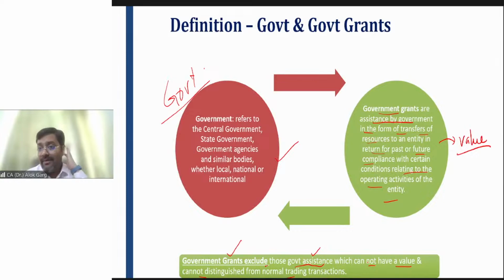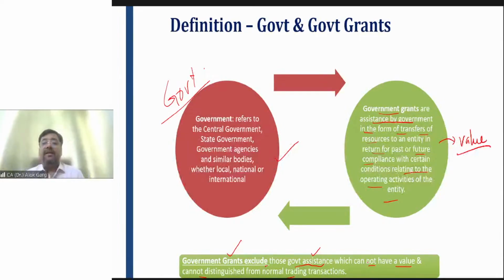But if the government has not supported in terms of value, in that case, it may be considered as government assistance, right? So we need to look at in what manner the government has supported. If the government has provided moral support, it cannot be placed in terms of value and cannot be disclosed, right? So you need to see what kind of support the government has given and what benefit the entity has made out of the government support, right? Is that clear?